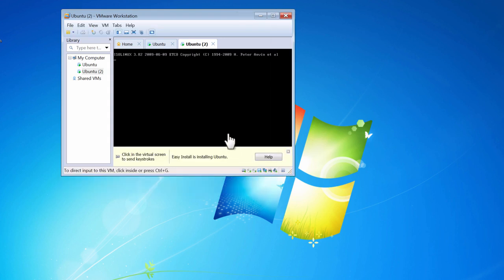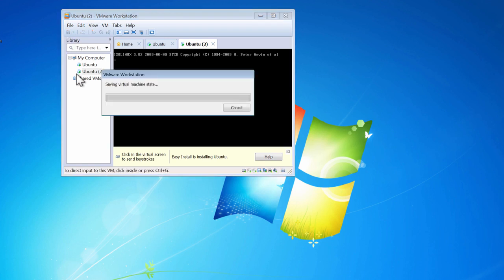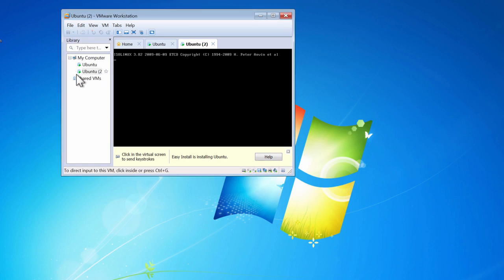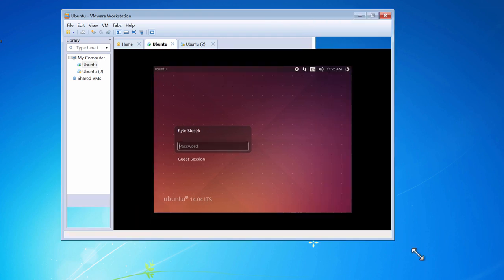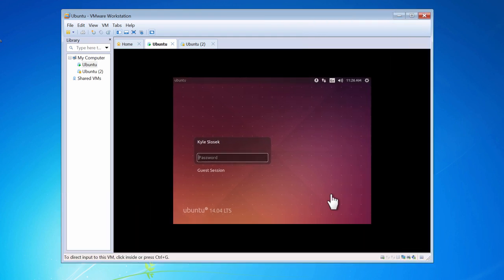And just like in our last one, see it started up. I'm actually going to go ahead and stop it because we already have an Ubuntu VM built for time's sake.